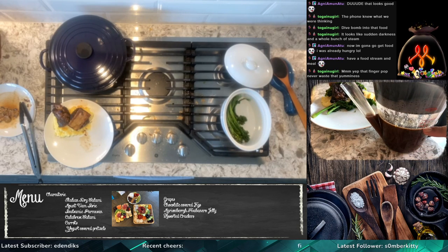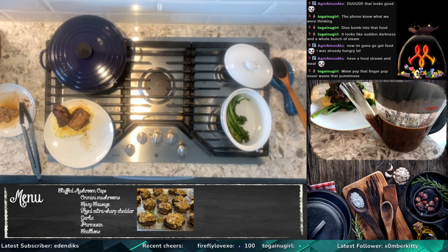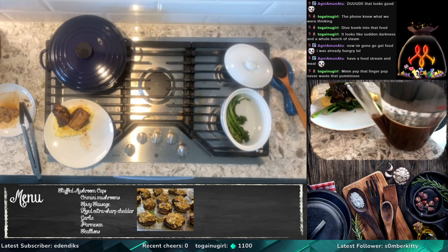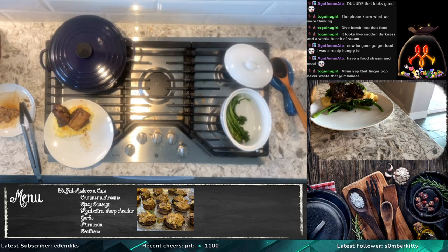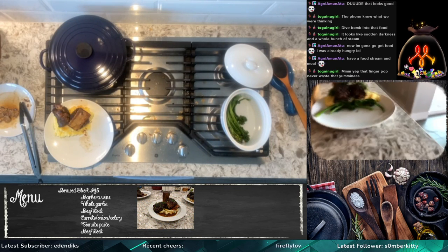Fat is going to rise to the top. And once the fat is at the top, you can then pour out the jus and have all that delicious goodness that is the aromatics and something else. Try and speed up that process.